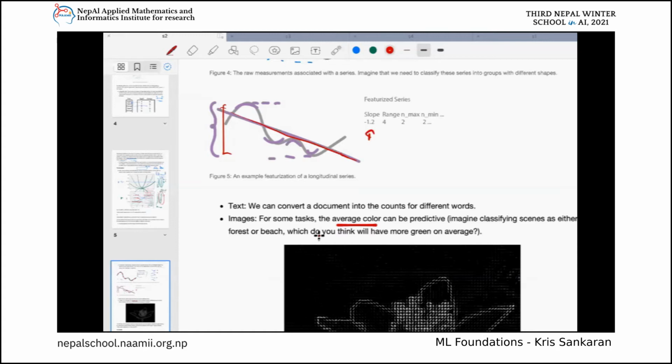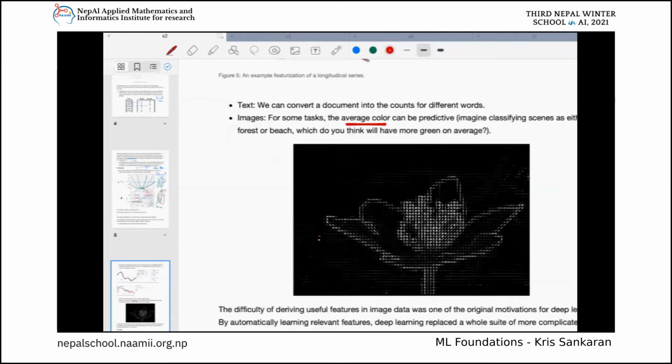This is the sort of thing that people would be trying to define features to capture where the edges occurred in an image. They are actually very powerful, but then it turns out they're really tedious, and two, they don't always work universally, right? So learning your own features for every single problem does much better than trying to define a set of features in advance. And that's one of the reasons why deep learning is so popular. It made this really complicated image featurization process almost automatic just by learning the relevant features.